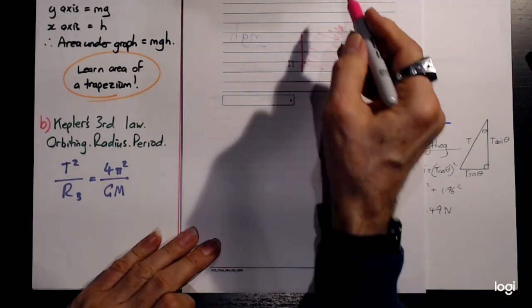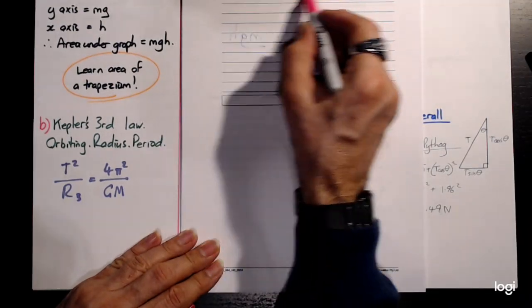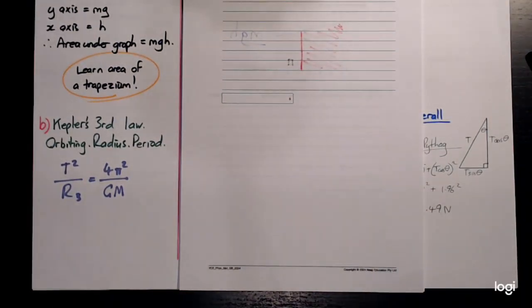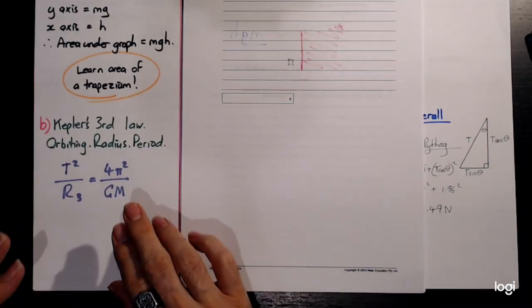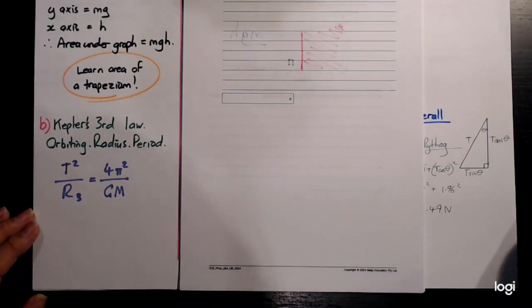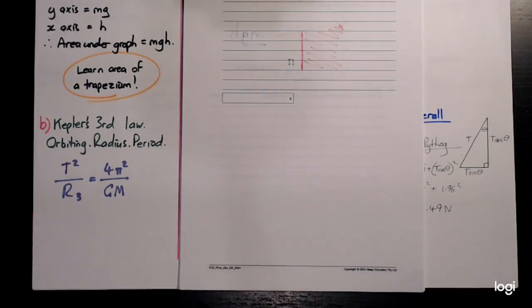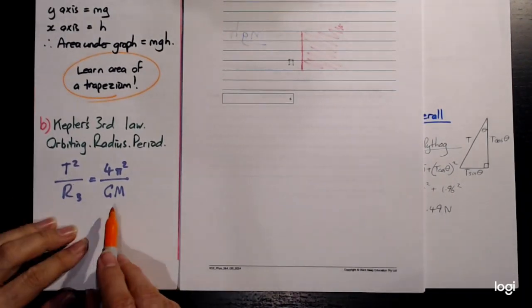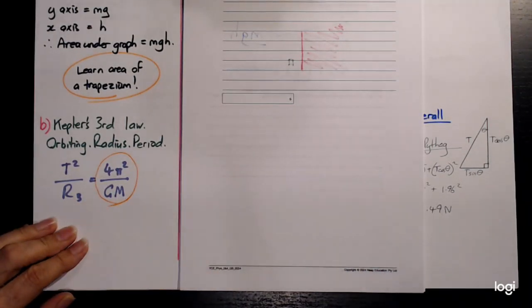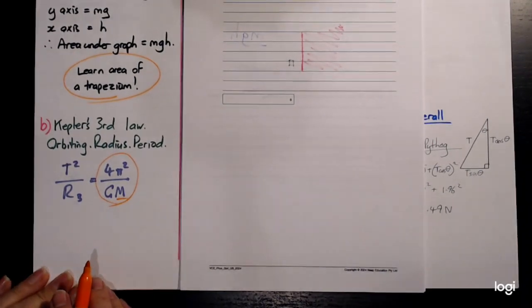If there's an orbit with an altitude and you're asked for the period, or the other way around, you have to use this. All right. And the understanding of Kepler's third law goes like this. I mean, that's just the formula. That's what you're actually going to use. But the point of it all is that T squared over r cubed is a constant. All of that is a constant. That is the mass of the thing that everything is going around.